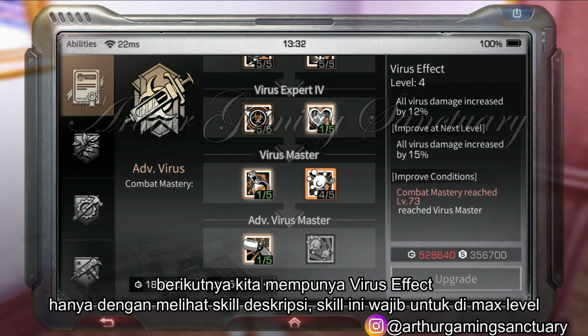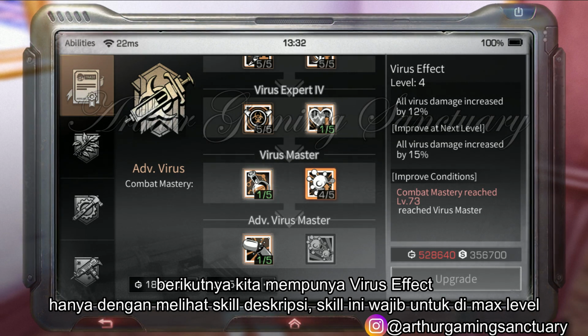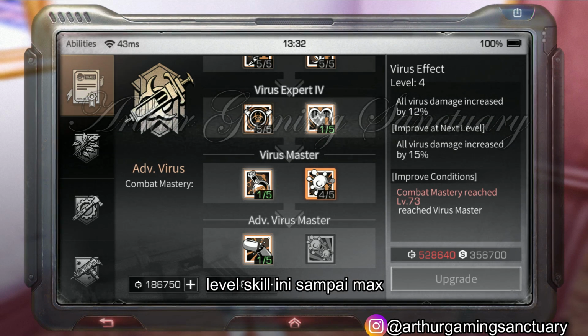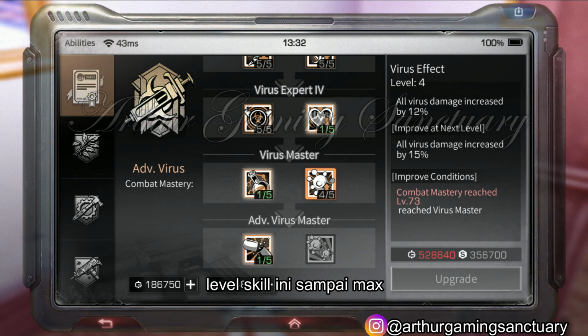Next we have Virus Effect. Just looking at the description and you will know you have to max level it. It increases your virus damage by 15%. There's no need explanation there. Just level the skill to maximum.